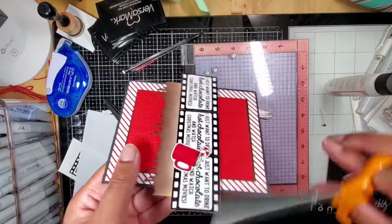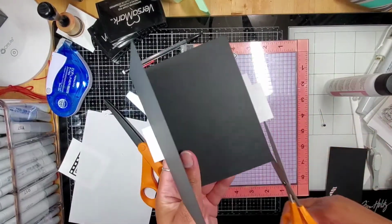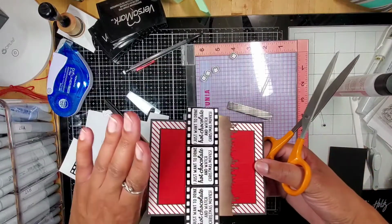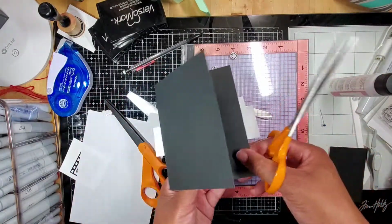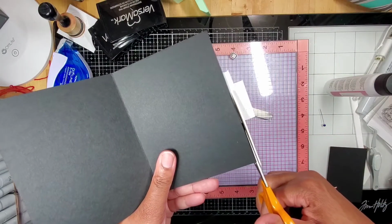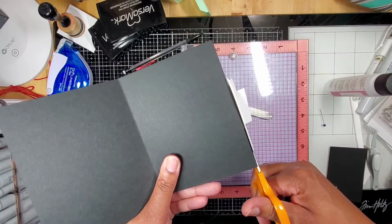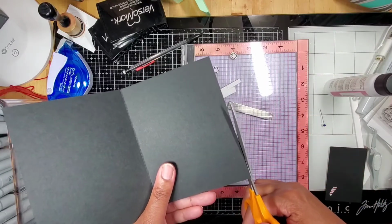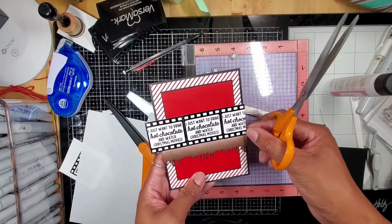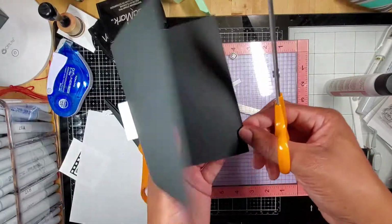All right, now I'm just going to cut this. I didn't put the hot chocolate mug on yet. I'm just gonna cut along. I know some people really like this part, like me cutting off the edge here. Trying to make everything even. I might just take some black to that to make it look a little more flush.